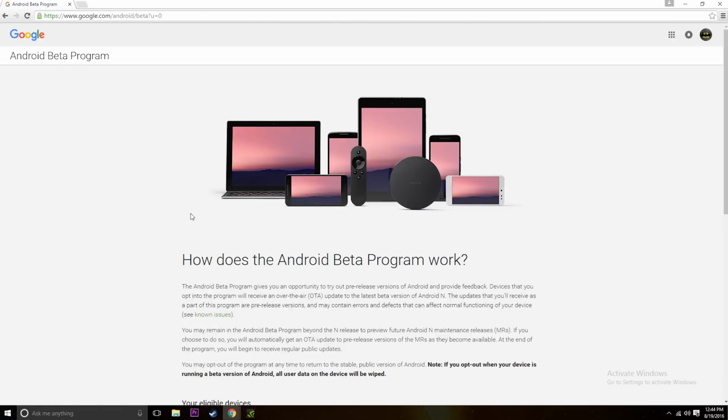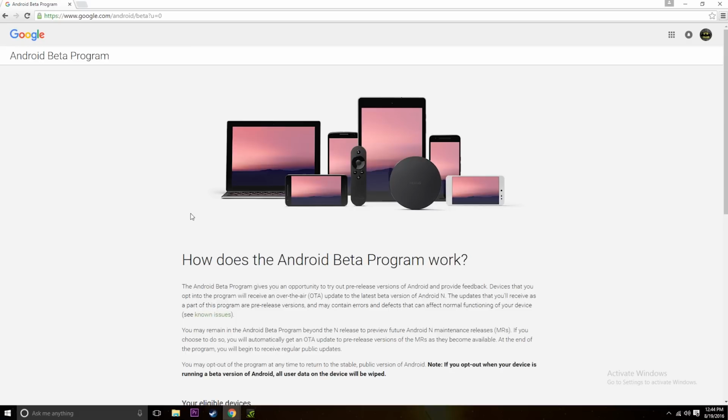Today's video is going to be all about Android Nougat, and basically how to get the developer preview, beta, whatever you want to call it. Now I've been trying for quite a while to get it the hard way through ADB and all that kind of stuff. Some of you may know what I'm talking about. And I'm just having no luck with it. Every time I download a file and try to extract, it always comes back corrupted for some reason. And I'm getting super frustrated.